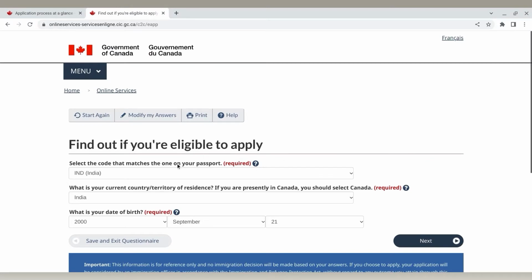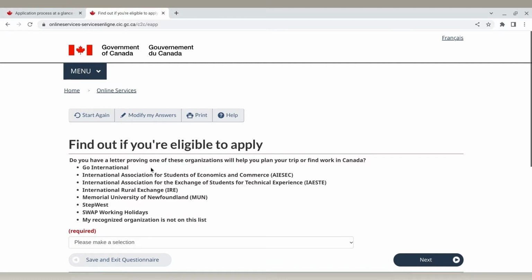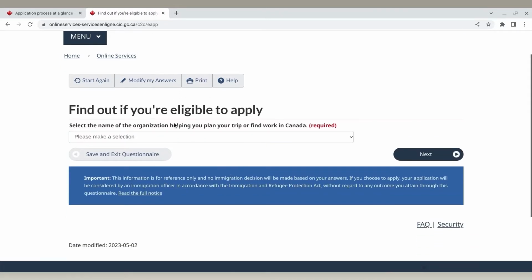Then on next you need to check what details you have filled in the previous one. Now you need to search, to find out if you are eligible to apply. So here you need to make sure whether any recognized organization is helping you to apply for the IEC visa. So yes, Aiesec is helping us, so we will select yes and click on next.